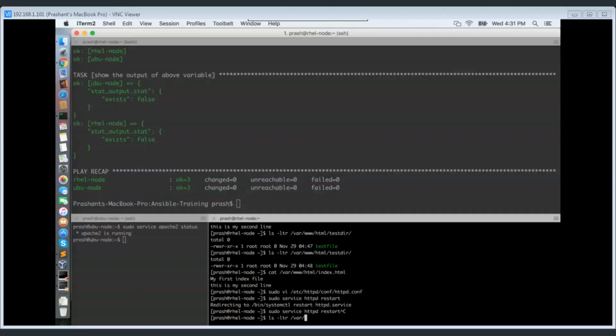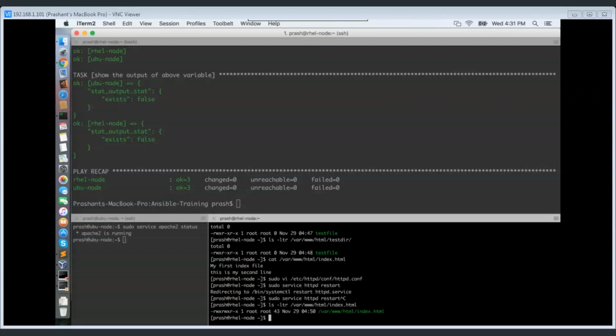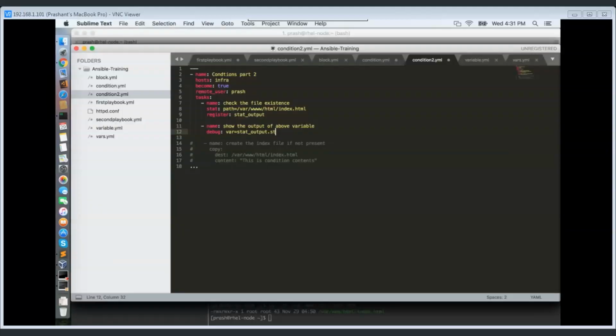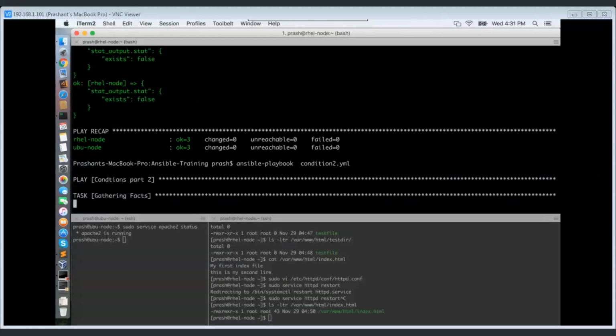Yes, it is available. Then why it says exist false? Prashant, I guess one extra W in that playbook. Where? Oh, yes. Right. Thanks. Okay, yeah, now we got it.